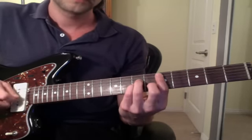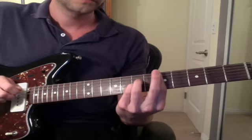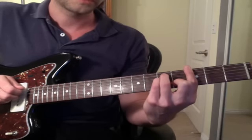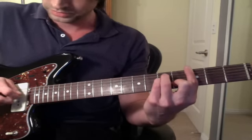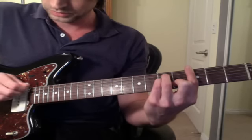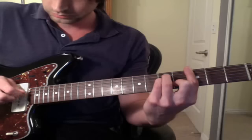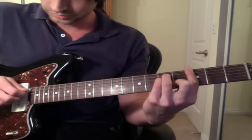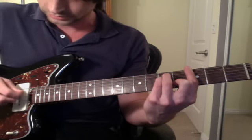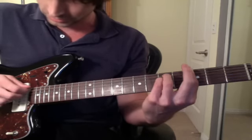Then you start on the A string again. The next one's a little confusing, so you gotta get this funky chord set up. You gotta pick on the bottom two, and then skip over the D string, then up to the B string. So it's sixth string, fifth string, second string, third string, second string, third string, fourth string. And you do the same thing on G minor.